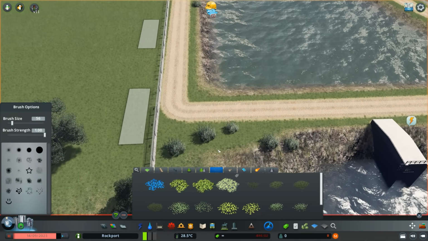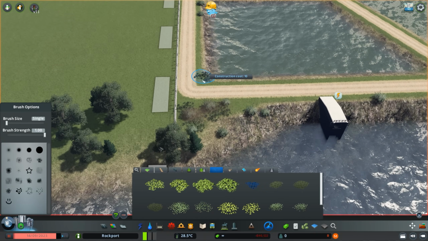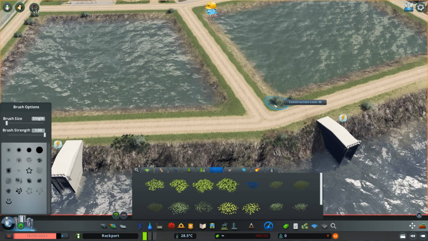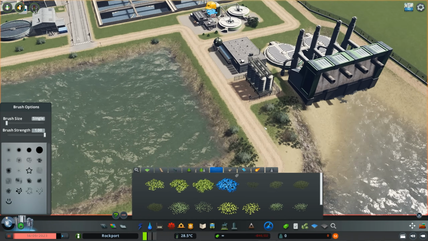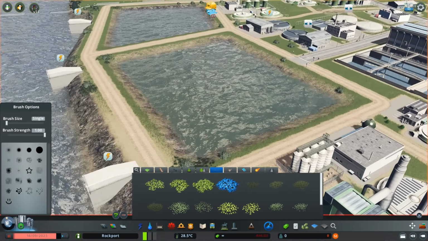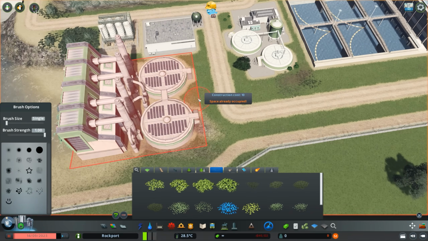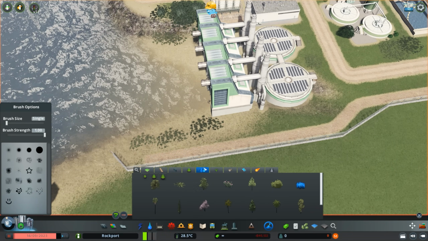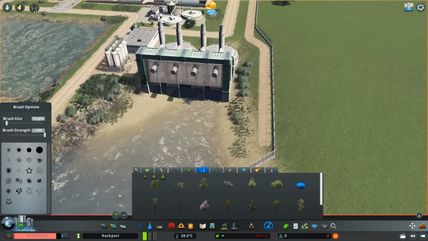Back when I was building some other cities in my earlier YouTube days, I had hundreds and hundreds of trees that I downloaded from the workshop, and they were great, fantastic. But I almost found myself suffering from a sort of analysis paralysis, where I had so much choice that I was like, okay, what do I even do? What do I even plop down? So for me anyways, I feel like whatever is available in the base game is more than enough.